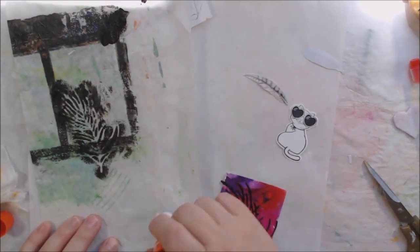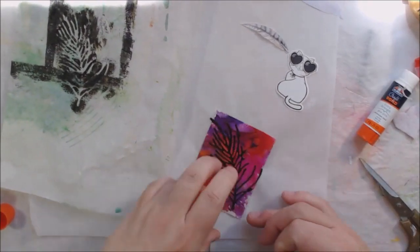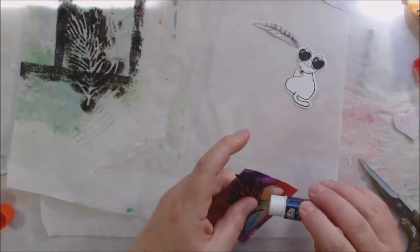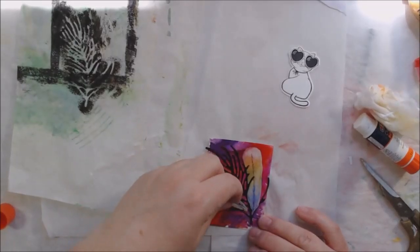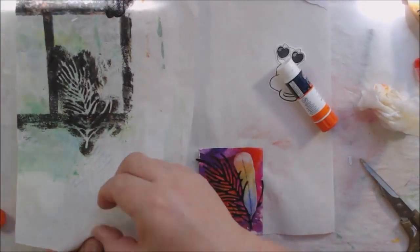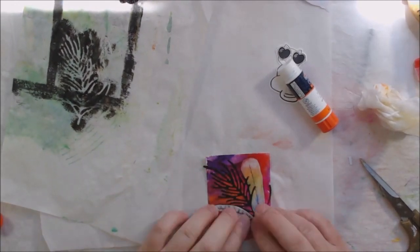Anyway, so I painted it black with some acrylic paint because I got to have something that's going to stand up with that extremely bright background. And then I'm adding these watercolor printout feathers, and I'm using permanent glue stick from Elmer's. It's an Elmer's Craft permanent glue stick.